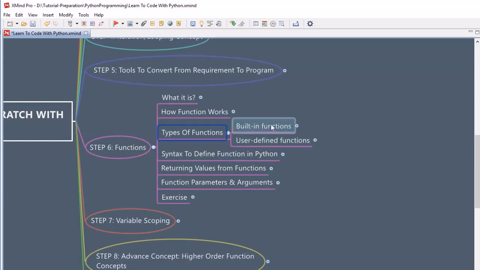One is the built-in function within Python, like the print function we have been using for a long time. Then we have used the input function. These are built-in functions. Python offers some functions by default. Whenever you install Python, it offers some built-in functions which perform some activities like print.